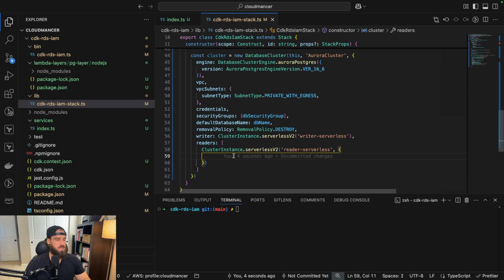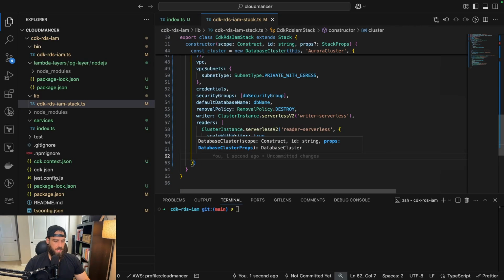And the single property that this object is going to have is scale with writer. And we're going to set that to true. One thing about Aurora is really smooth failover. So in the instance that our writer node goes down, it can actually seamlessly fail over to one of our reader instances. And then it will promote that reader instance to be the new writer instance. However, in order for that to happen, we need to make sure that at least one of our readers has this scale with writer set. This ensures that we at least have one reader node that matches the size of our writer node and will minimize our downtime or service interruption in the event of that failover happening, because this reader node will be the one that's picked to replace the writer node.